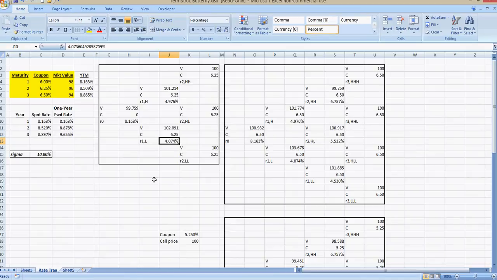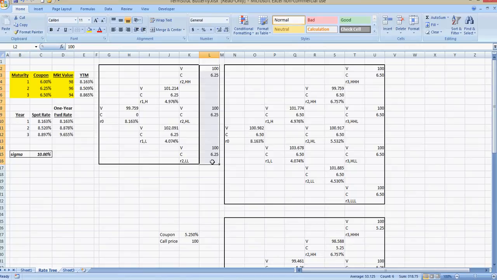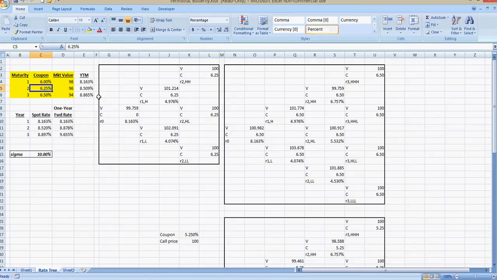Well, I know the price of the bond should be 98% of par. So I need to put in numbers that make this come back to 98% of par. And what I do know is at the end, in 2 years, the value of the bond will be 100% of par. I'm assuming there's no default, so I'll get a payment of $100 plus 6.25 because that's what the coupon rate is. It doesn't matter if rates go up or down or stay the same. That's the payment I'm going to get at maturity.